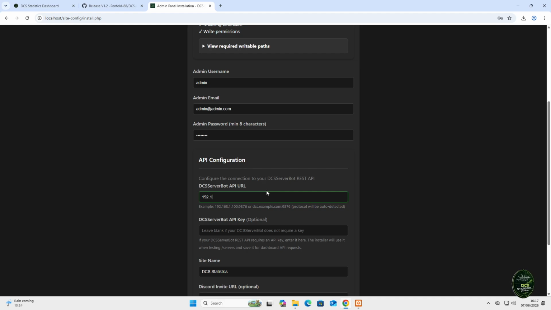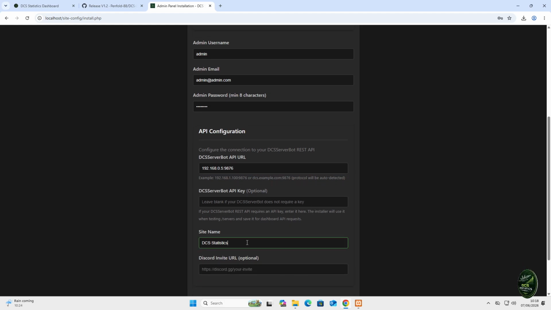My server's internal, based on a different computer, so we're going to pop that in now. And if you're running an API key from DCS server bot, you pop that in there now. On this instance, we're not, it's just a quick demonstration.